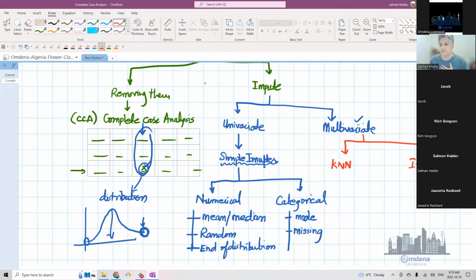The iterative one is basically you are using some machine learning to get the value, but you are doing it repetitively in order to get the value as close to the real value as possible.